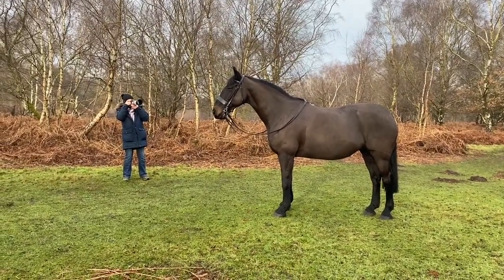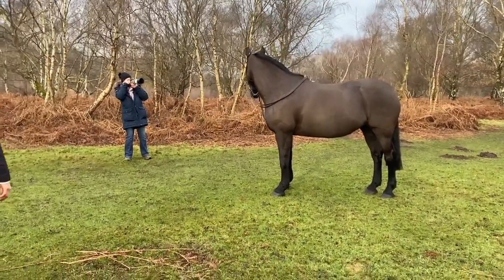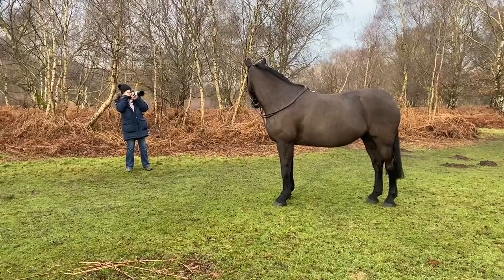Starting off — no treats. If you reward this exercise with treats, they're always just going to want to follow you when you walk away. Dublin knows the signal of being told to stand when I throw a rope over her neck. I simply place her in a large space, stand her there, walk away, and every single time she moves I push her back from the chest. It doesn't have to be back to exactly where she was standing before, but she physically has to go back one or two paces — then set her up again and walk away.